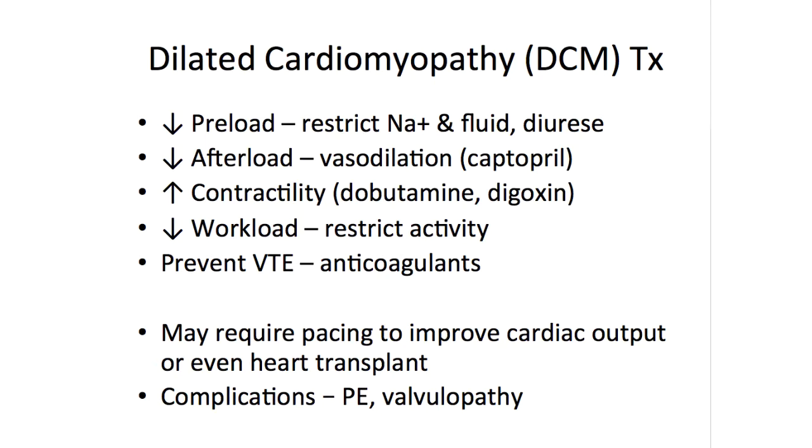You'll want to increase contractility, which can be done through dobutamine or digoxin. And you'll want to decrease workload on the heart by restricting activities. Oftentimes with these patients, you'll implement preventative measures for venous thromboemboli. So these patients may be started on anticoagulants. Patients with dilated cardiomyopathy may require pacing to improve cardiac output or even heart transplant.